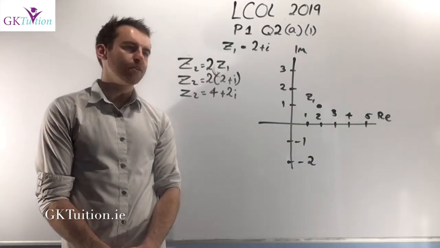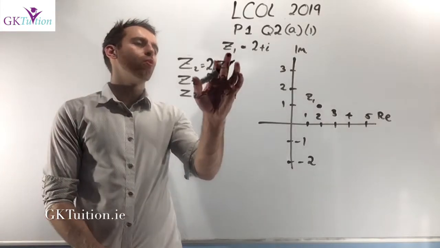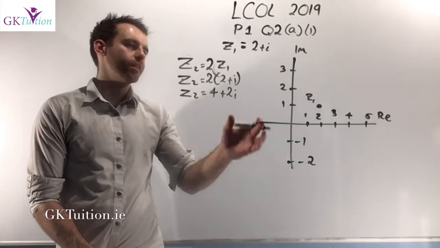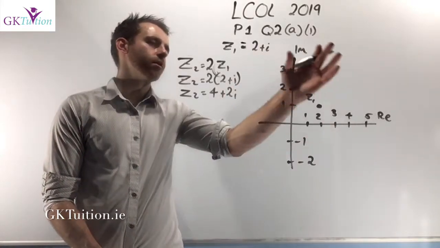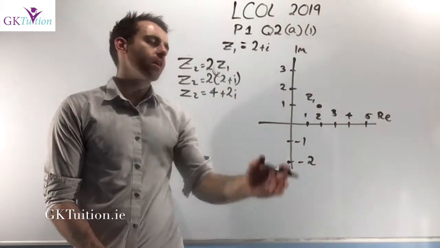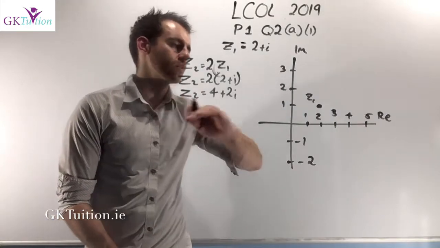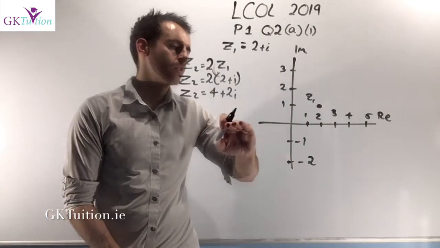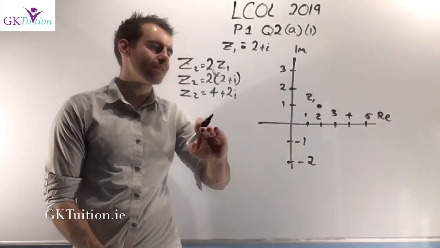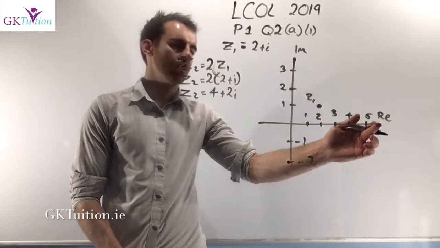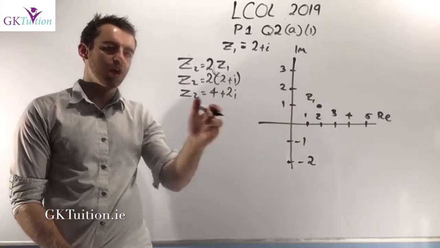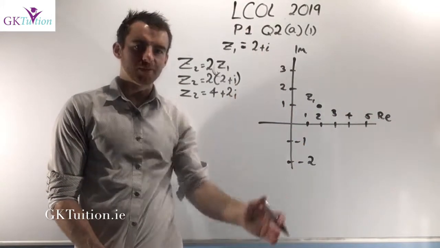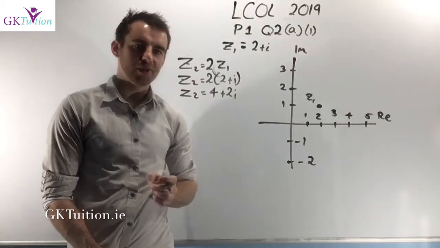In the first part of this question we're told that Z1 is the complex number 2 plus i, and that Z1 has been plotted on the Argand grid. You need to realise that an Argand diagram looks a lot like an X and a Y axis, it's just slightly different. Instead of the horizontal line representing the X axis, it represents the real numbers. So whatever the real number is, it's along the horizontal line. Whatever is along the vertical line, instead of this being the Y axis, it's the imaginary axis.